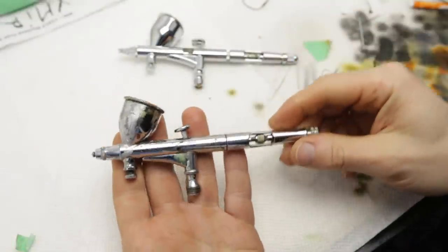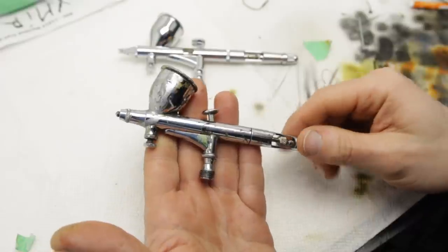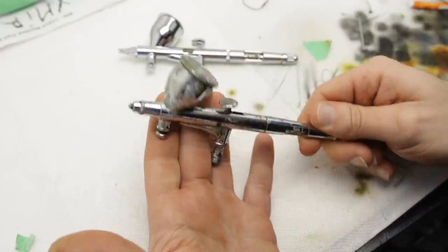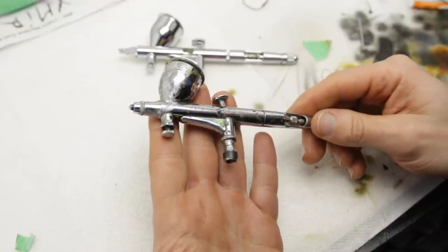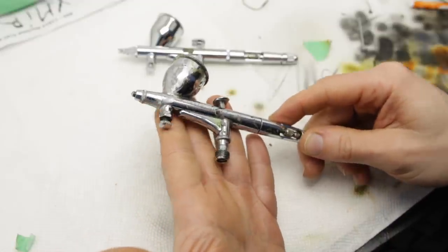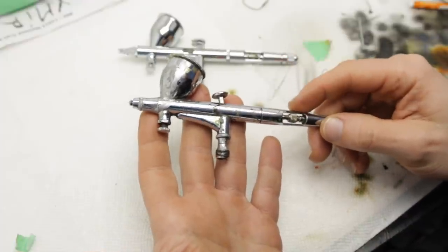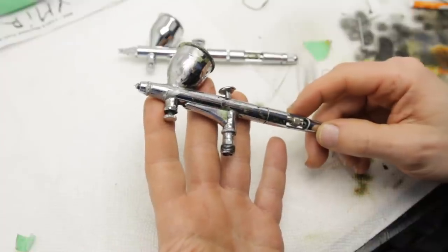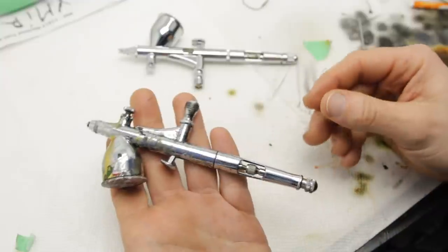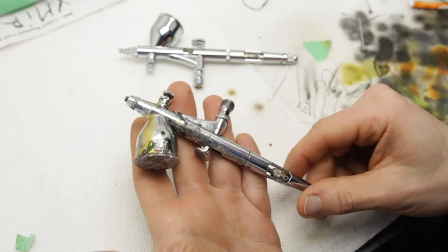All right, so here we have my previous workhorse, the Iwata Highline, which has seen some better days, let's be honest. It's quite dirty at the moment, which doesn't really bother me. As long as it's clean from the inside, that's all that matters to me, and this one is. If you're getting a little bit more serious in your airbrushing, I would definitely recommend going with this one. I mean, it has served me for over a decade, and I can vouch for this. Of course, you might need to change some parts throughout the years, but they're not that expensive.